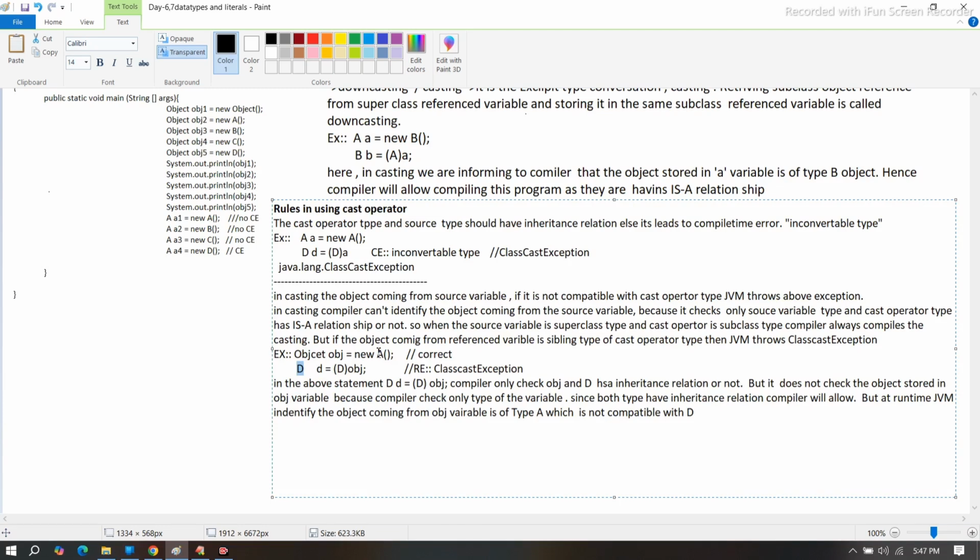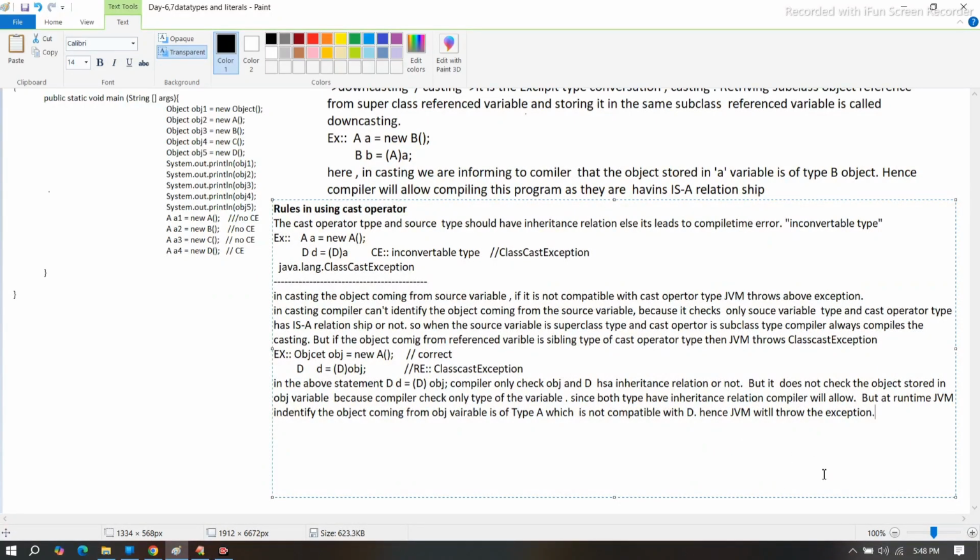No, there is no relation. That's why the JVM immediately checks whether this object is compatible with D or not. Because the object variable holds an A class reference, it is not compatible with D. Hence, the JVM will throw the exception. Yes or no?